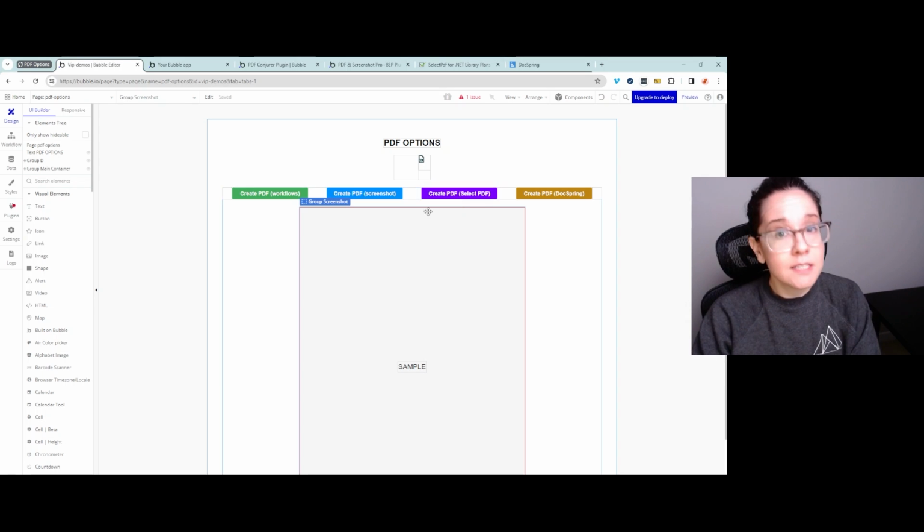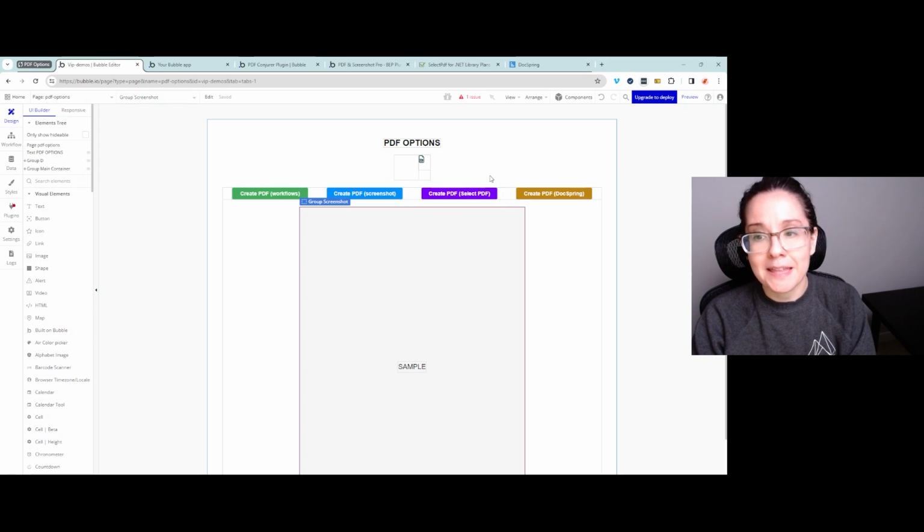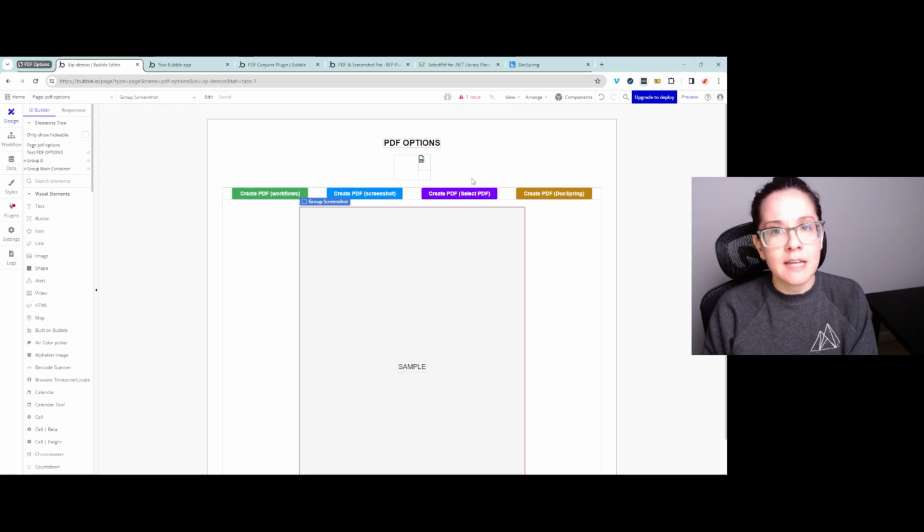The third option here is similar to our screenshotting method, but this is going to have a third-party service generate that screenshot and convert that into a PDF for you. The benefit here is that it can happen without a user being present, right? It's server-side. So if you have recurring PDFs that need to be created, this is a great solution for that. Again, because the user doesn't have to have their page open.